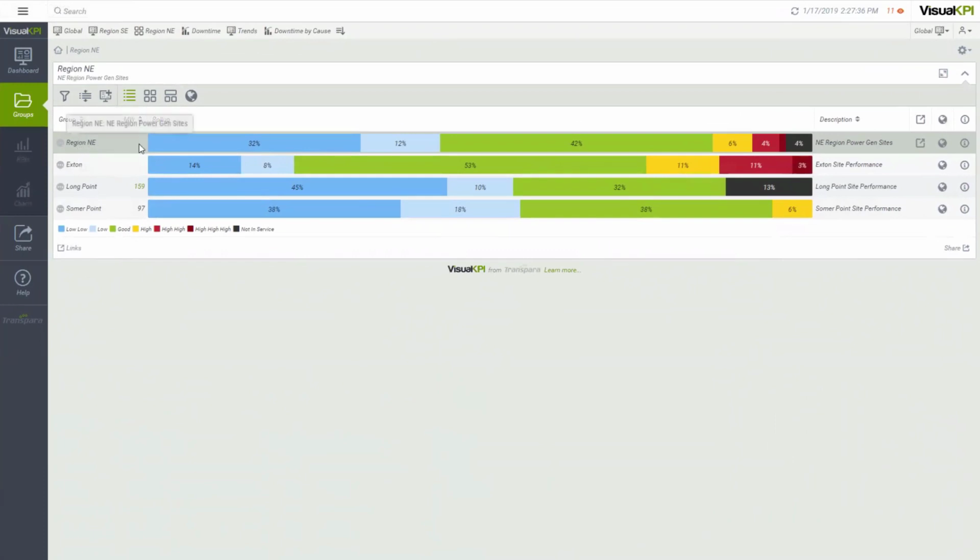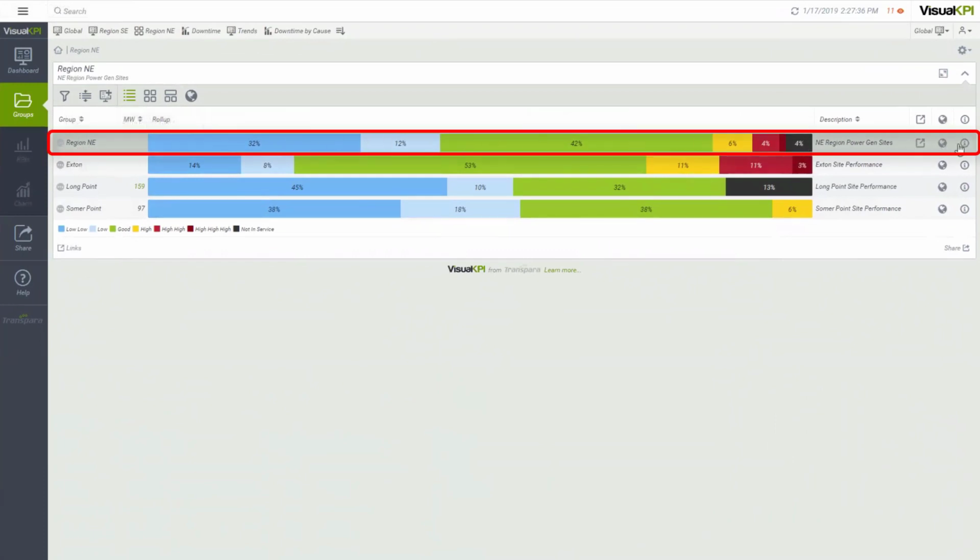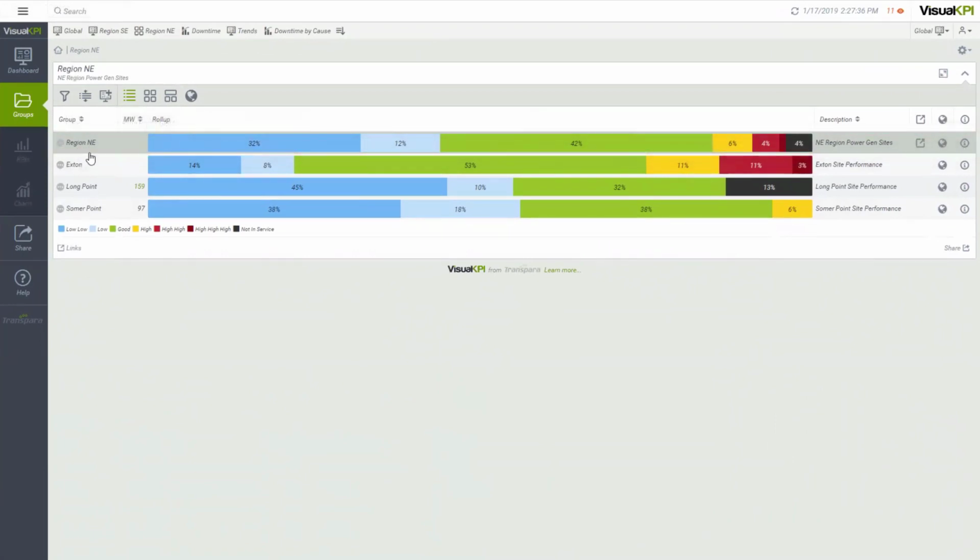So first, you have the top bar, which is the parent group. And it is a summary of everything that goes on below here. So you can see 42% of my KPIs. I have 101 KPIs in this group, which is a total of these groups down below. Okay, so that's your top line group, and then you have your individual groups.